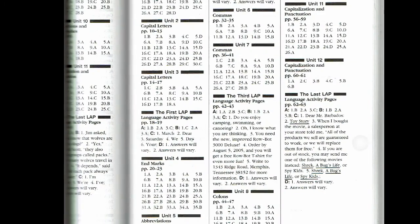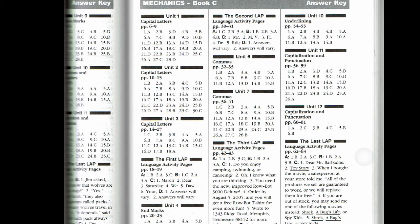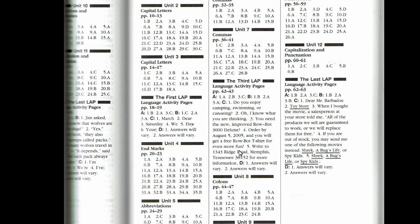Make this a little bit bigger. I just want to make sure that the answers that are written, so the third and the last lap, these two, you can read those clearly. Okay.